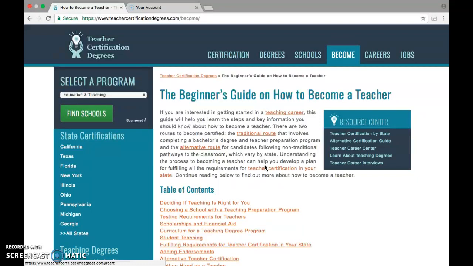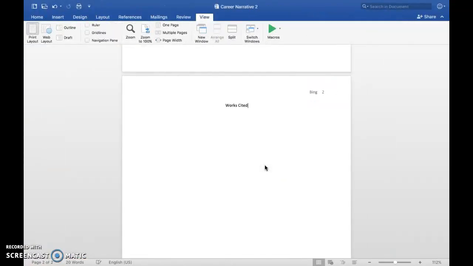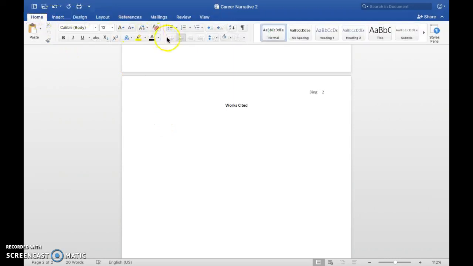personal, or my informational interview. So if we go to our document, we should be on page 2, or if you've already started drafting, you might be on page 3, doesn't matter. What you want to do is just hit enter and make sure that your cursor is off to the left side. So you can either do that by hitting backspace or by hitting this button here.